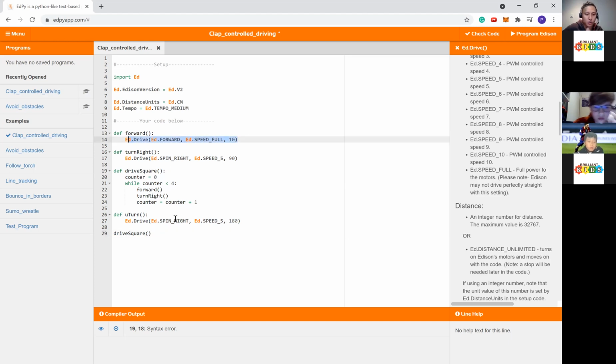And you can't do the add drive add forward. I'll give you 5 minutes to at least figure out how to drive forward.